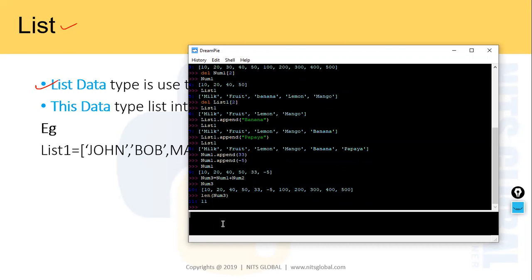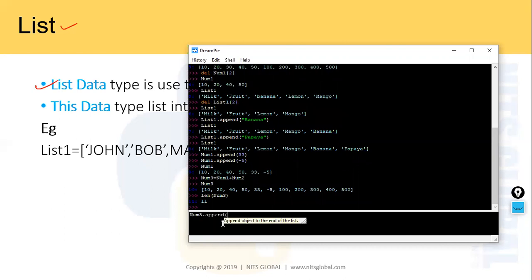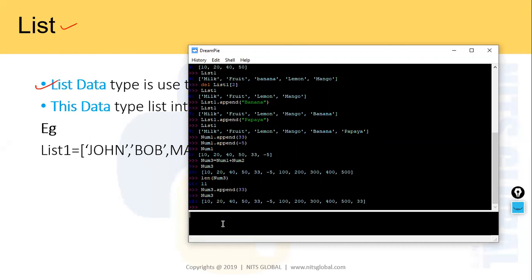Okay, let's do something. Num3 dot append, and I'm adding a duplicate number 33. 33 is 2 times. Num3, look at this, 33 is 2 times. One is here, the other one is here. Now I want to check the count.